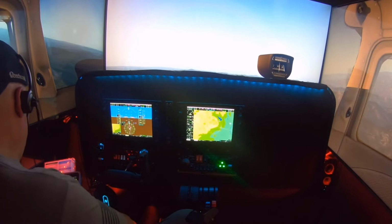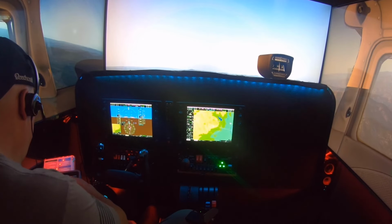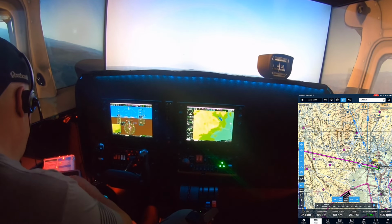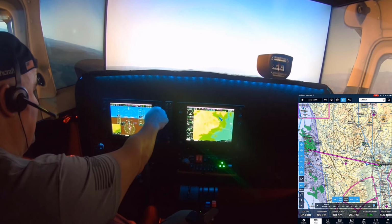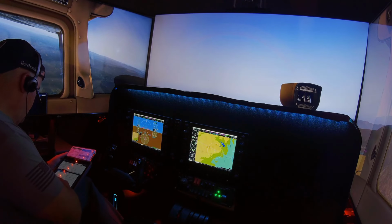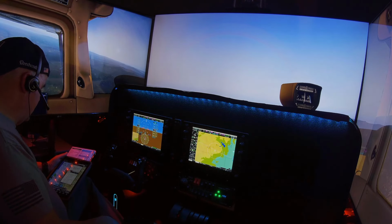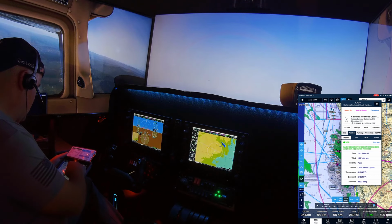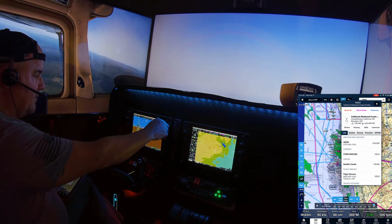So Eureka, just looking at it, I'm going to pull it up here. Murray Field. We're going to be on Unicom, so 122.70. We don't have an ATIS there, but let's look at an airport near there, KACV, which is California Redwood Coast. So we can pick up our ATIS there. It's actually got an AWOS. Let's try it.